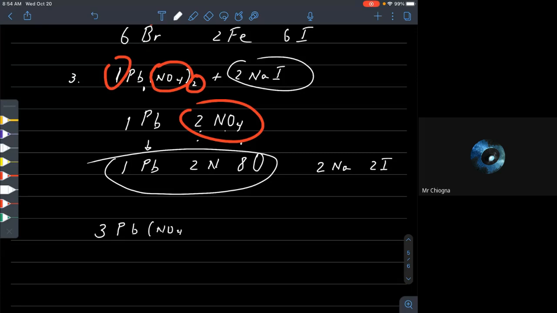It's the same compound. It's lead 2 nitrate. But now there's a 3 in front. I'll change it. This is easy though. Change it to a 6. Does that make sense? It's a 1 to 3. So yeah, double it. Okay, try that out. See if you can do that. Total number of each type of atom. Separate the elements.